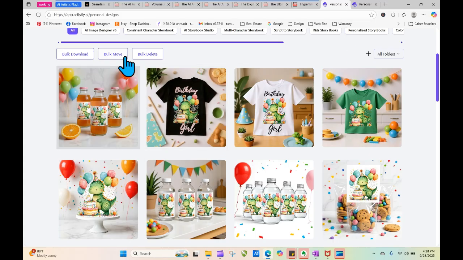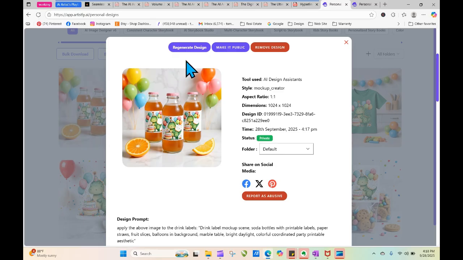Now, we can take these images also. Let's just say that's not exactly the background or backdrop that we want. If we want a little bit more control over it, they have a regenerate, but don't make the mistake I did. When you click regenerate, it does not allow you to adjust the prompt inside this tool, the Mockup Creator.